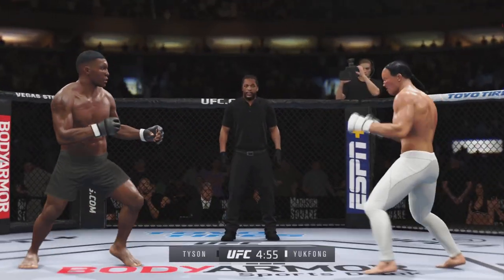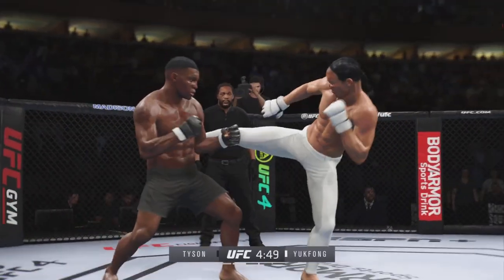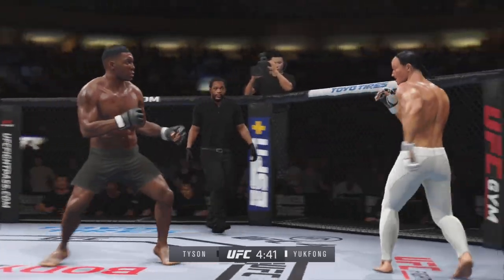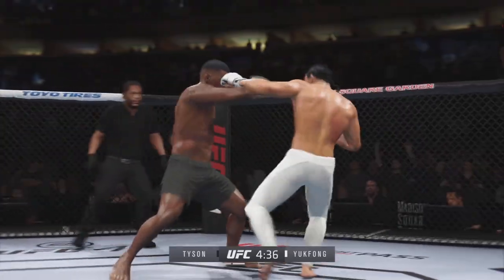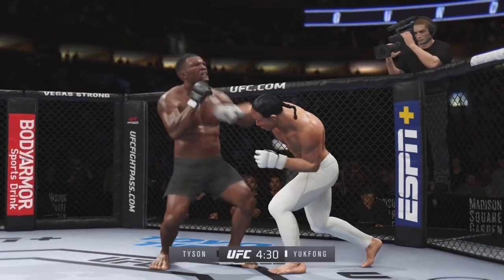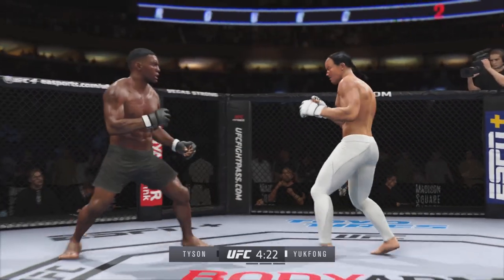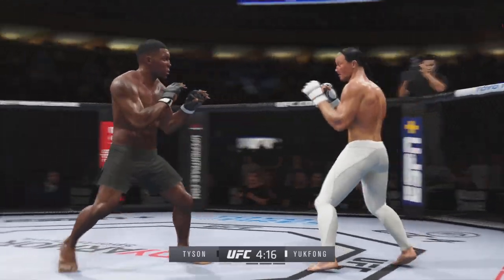He lands another strike to the body, really starting to connect on a lot of shots to the midsection, and these will take their toll as this fight goes into the later rounds. He buckles him with a leg kick — he's hurt bad! He's got to press him, got to change that finish down now. He might be out. What a kick. Straight right. That punch, no good. Look at him chopping the wood, chop the wood with those leg kicks. Just misses there with the left.